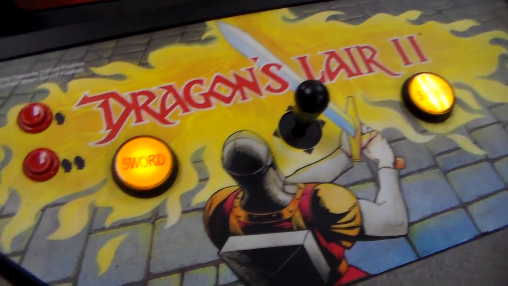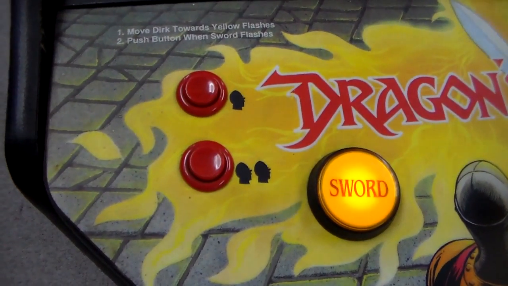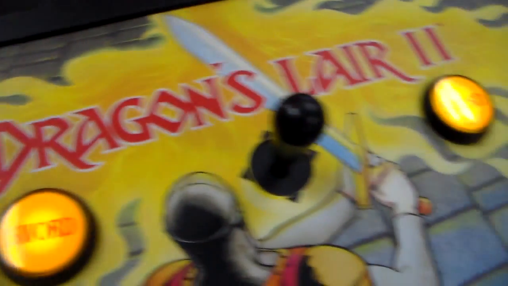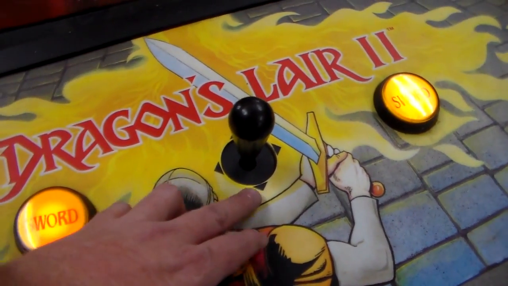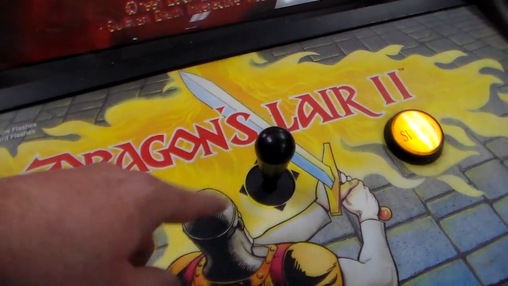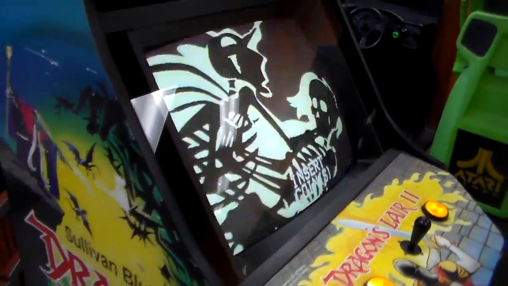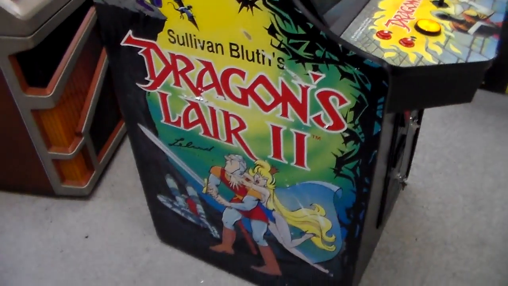You notice you've got two sword buttons there. Of course, those are original. And you've got the two start buttons. Very simple game. And it just says, move Dirk towards yellow flashes, push button when sword flashes. There's the original joystick. You can notice that they only delineate four directions. No matter what comes on the screen, you only have to go four directions. You don't have to do any of the diagonal moves, even though it does have an 8-way joystick in it, but all you have to do is left, right, up, or down.